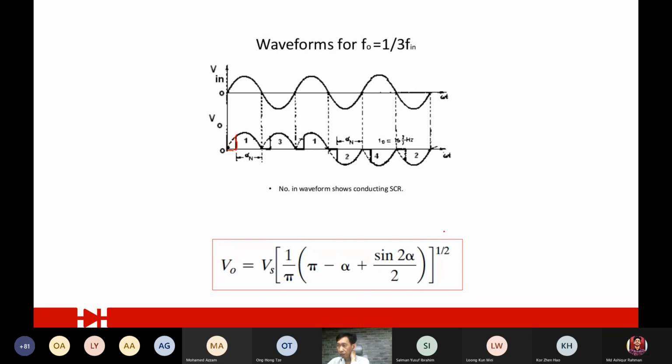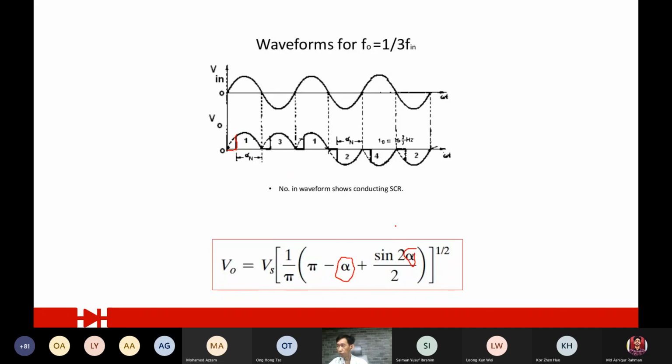By using these equations, I believe you all can recognize this equation. This is the single phase AC controller equation, where alpha is your firing angle. Then you can control the magnitude, the power, as well as the frequency. For any motor, the frequency determines the rotational speed, RPM, and the power determines the torque. Full power, you get the full torque, and if you reduce the power, you reduce the torque. You can control the torque of a motor by controlling the firing angle.